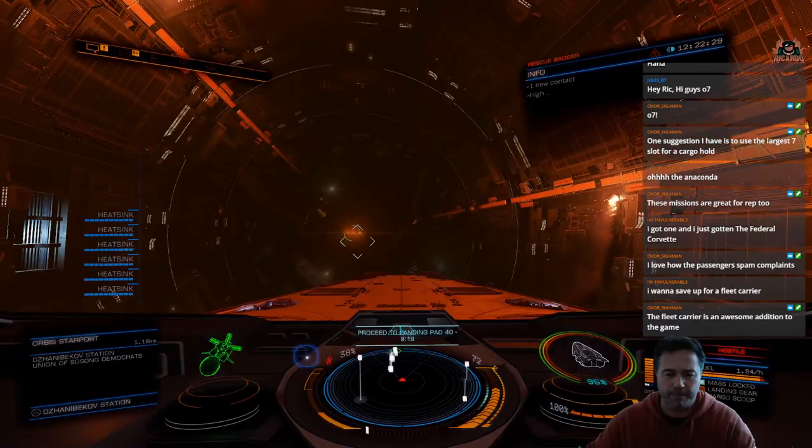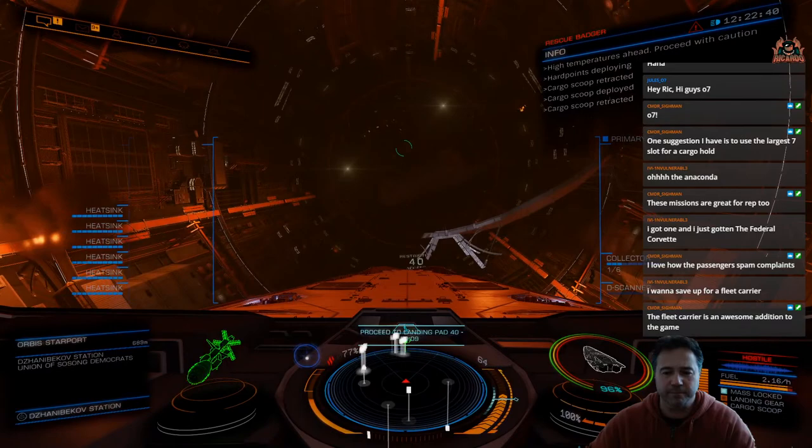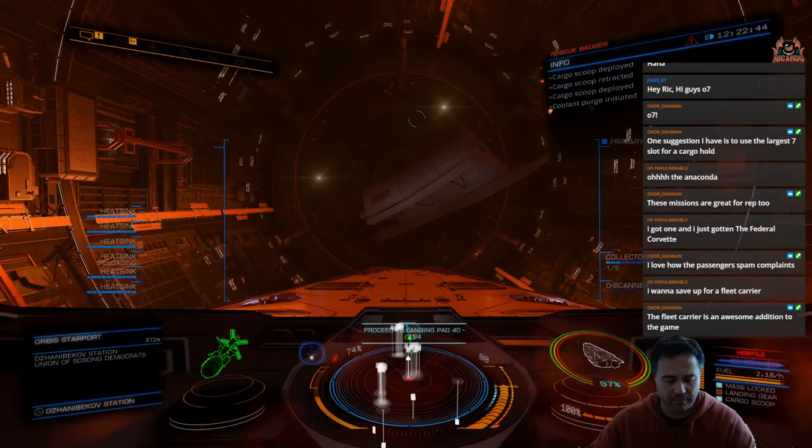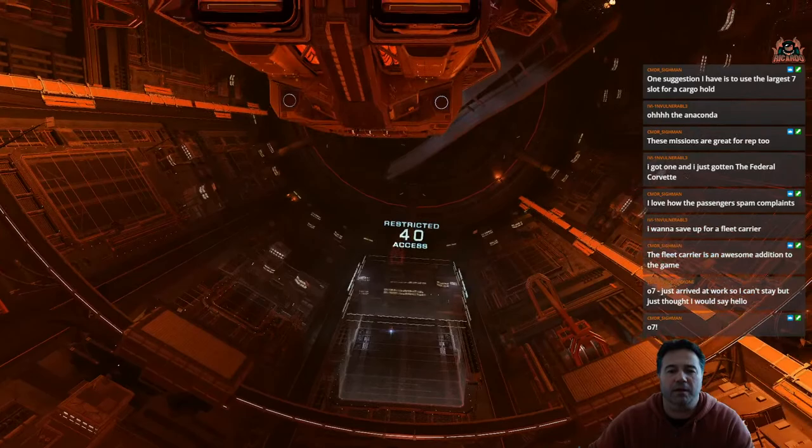Let's get the collector limpets on the go. We need pad 40 just over there. So we're about where we need to be. Here it is. And here they are.